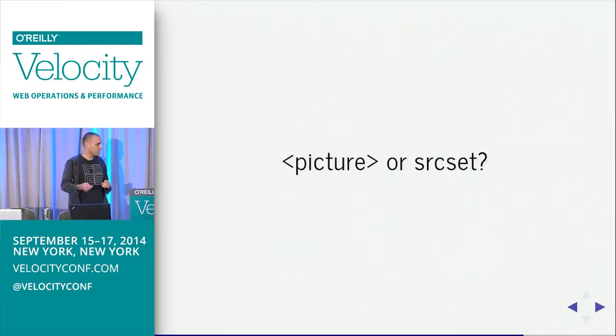Another question that arises from the early roots of the picture versus srcset battle: what should developers use, picture or srcset? Because you could, in theory, abuse picture in order to do a lot of the viewport-variable images use case.